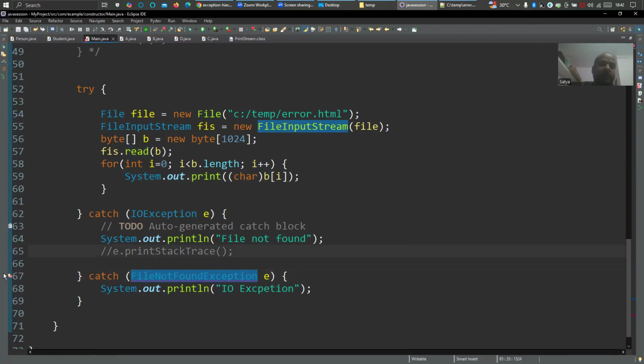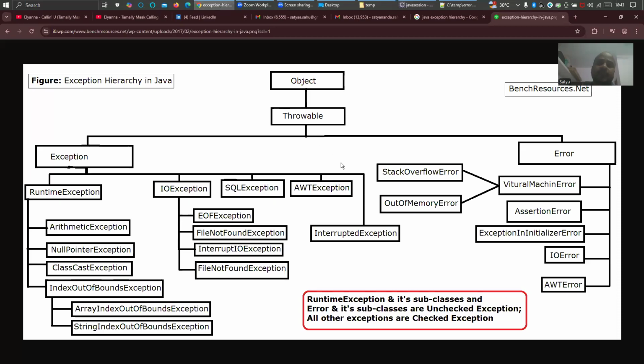See, it is showing something here, line number 67. Unreachable catch block. This is another beautiful concept of Java. Listen to me. You see, IO exception is the parent class of file not found exception. So if a file not found exception is happening, and if I have used catch IO exception first, like what I did in this code, and then I'm using file not found exception, IO exception will catch file not found exception as well as IO exception, right?